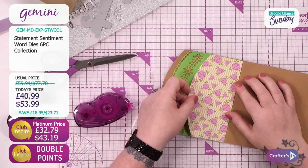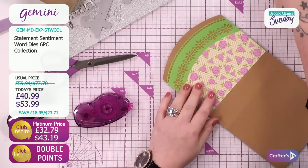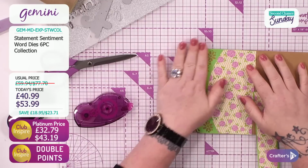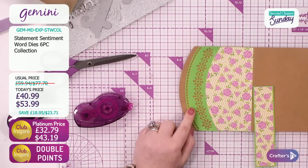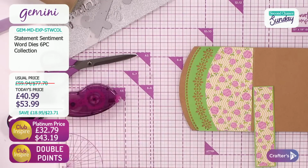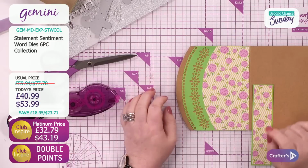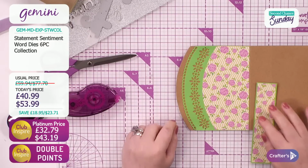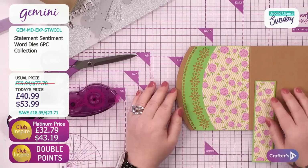Just like that. How did you cut the edges for these? So this is the builder border. Ah, okay. I may have just mentioned it. You did, sorry. I was staring at the screen, mesmerised as well. Sometimes if I'm not paying attention, I will admit I wasn't paying attention. But I was watching intently and still missed it. It's a Sunday evening thing, Michelle, I think. Yeah, that's quite all right.